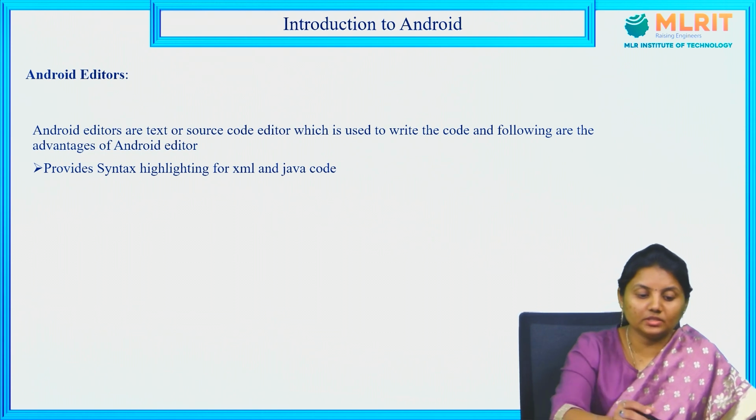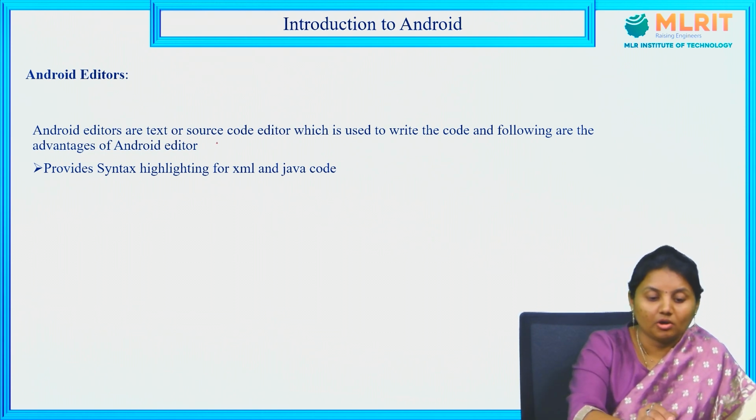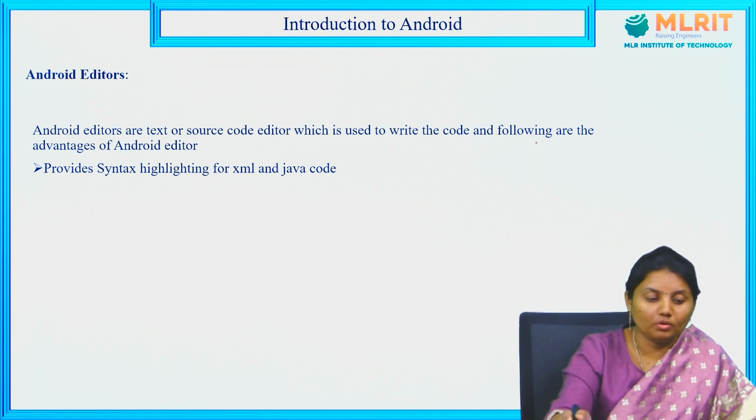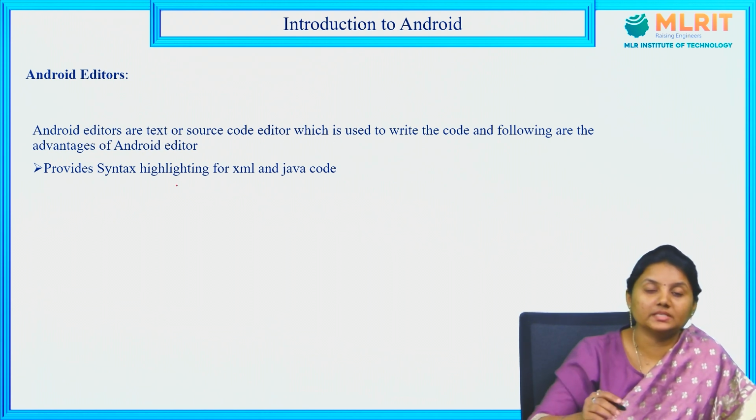So editors are the text that you write, or source code. The text that we write is code, either using XML for displaying, or Java for running the program in the background, the business logic. Both of the editors, which are used to write the code, have the following advantages. It provides syntax highlighting for XML.